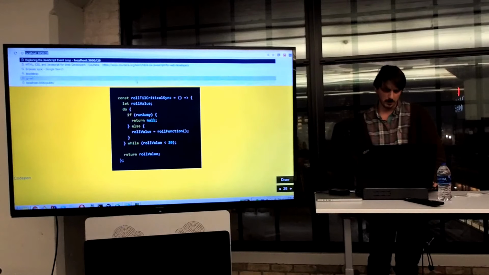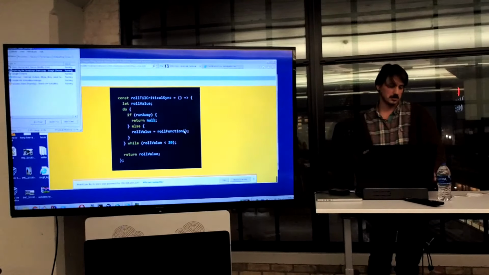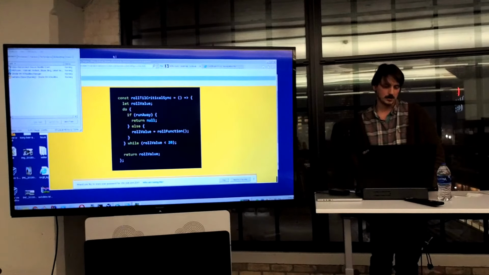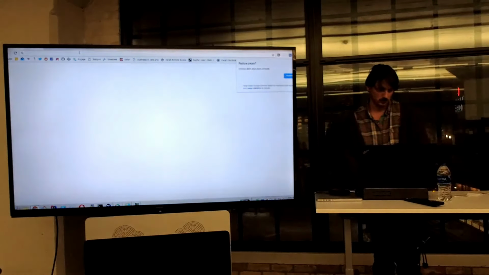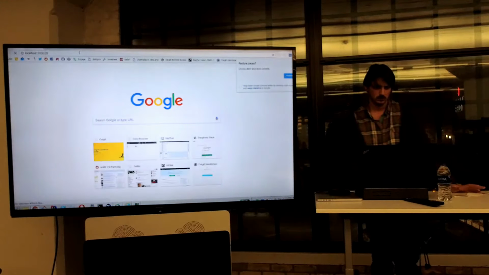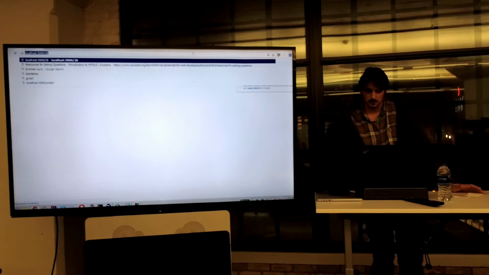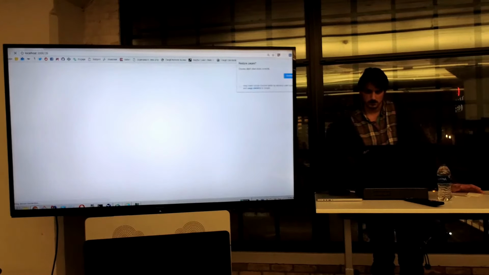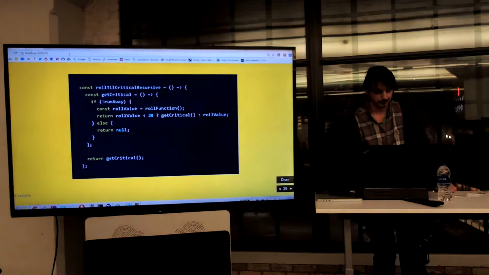The callback queue is for something very specific. It's not for callbacks that you necessarily write. It's for callbacks to web APIs.